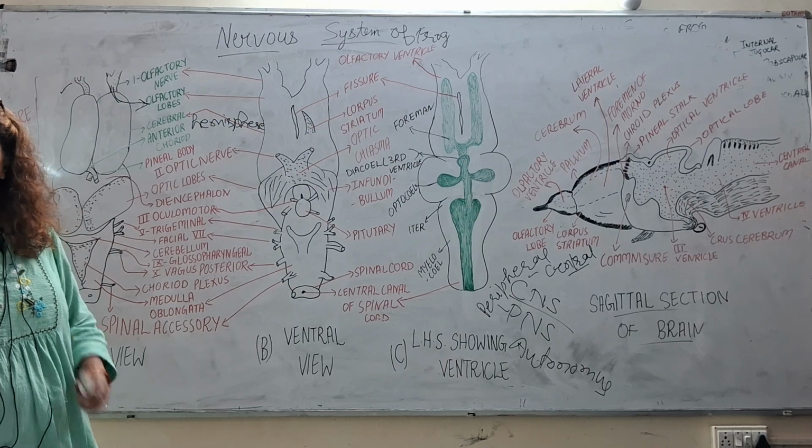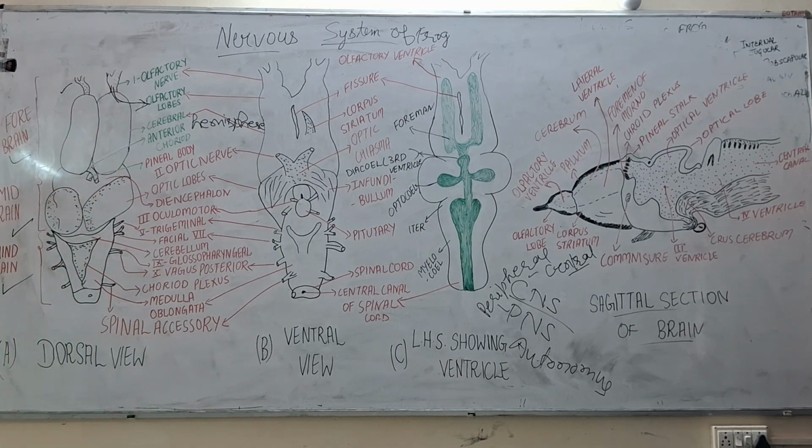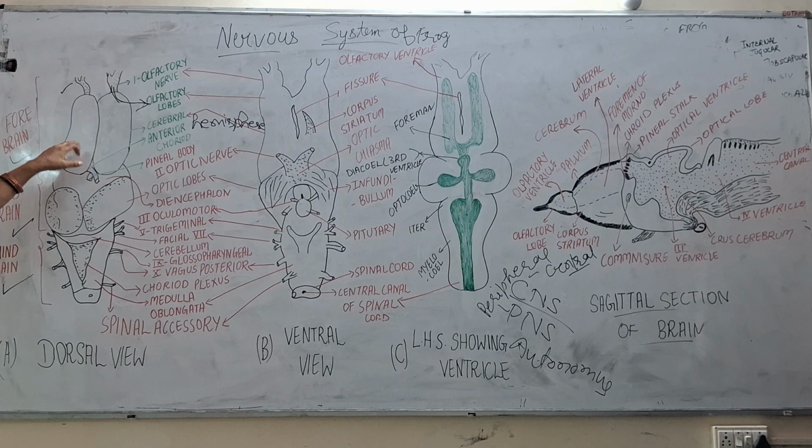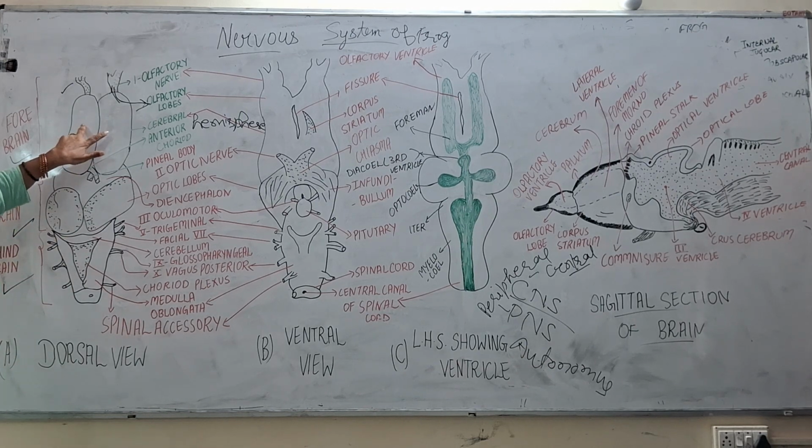Clear? This is the first part, that is olfactory. Then is the cerebral hemisphere. Cerebral hemisphere floor. The roof is called pallium and the floor is called corpora striata. After that, these two are free here. These two cerebral hemispheres are jointed on the upper side and in the middle, and lower side has a little space.